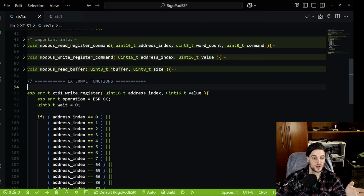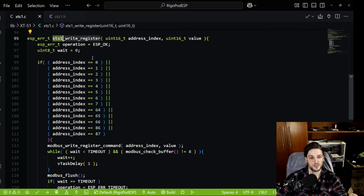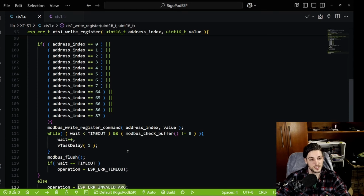So what is the write register function, not Modbus, but XT-S1? This guy actually deals with errors and does the checking. So I check if the address, I'm doing it manually, I could do it in a better way, I know. But I do it manually: the address index must be one of the registers you can write to. Otherwise, you should block the function. If it's not the right register, I throw an expressive error, invalid argument.